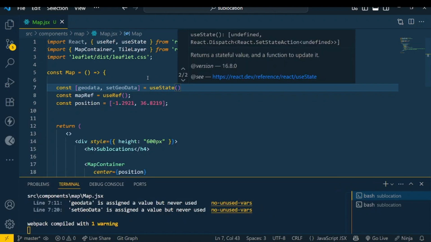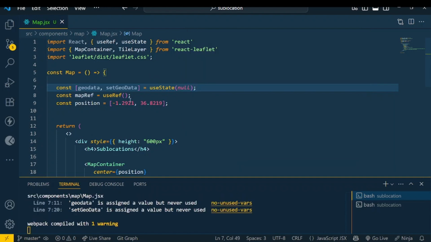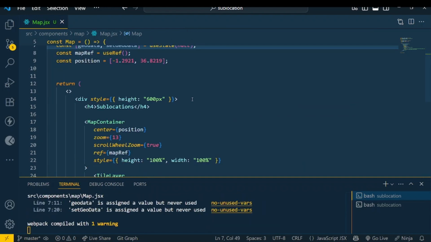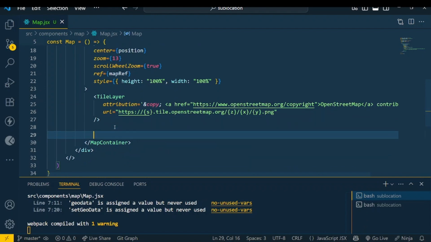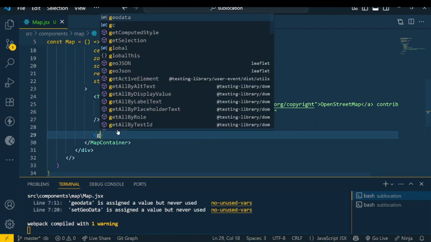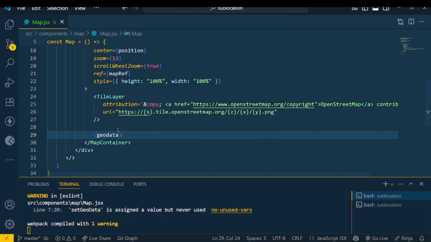Make sure you import use state from React, and then I'll say for now it will be null. Then to use this data, you only need to go to your return function before closing the map container. Then you import your geodata like this. Okay, then when you have this geodata, you can preview this one.